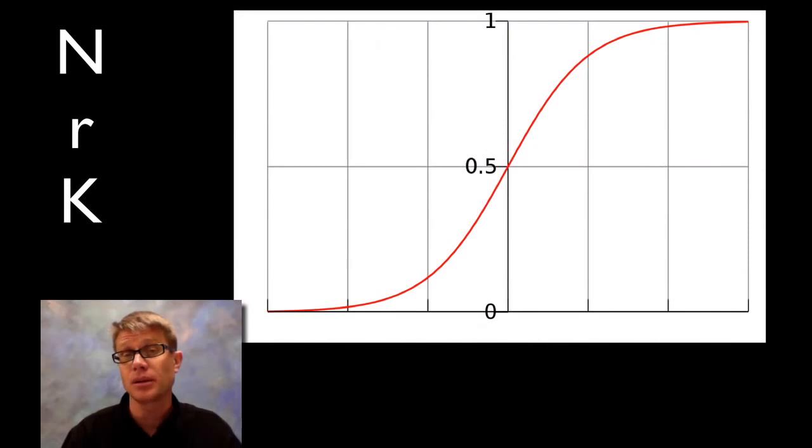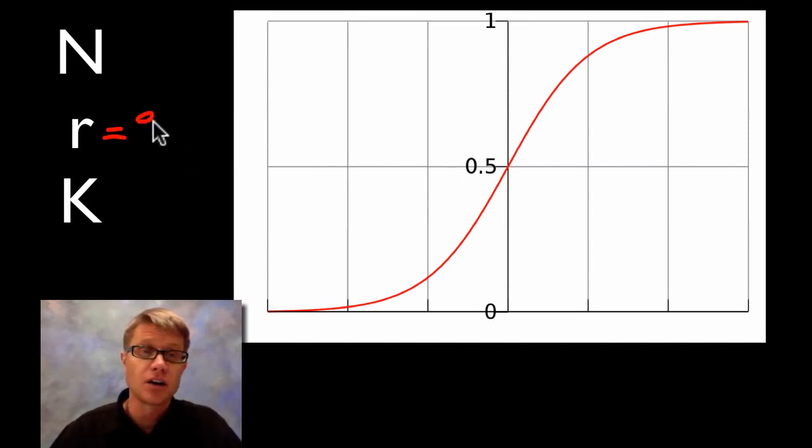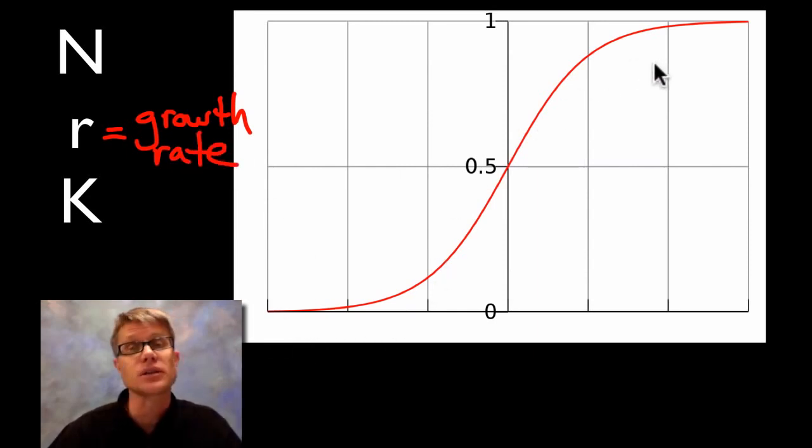Basically, we have to talk about population growth. Any population where you have a positive R, and R stands for growth rate, you're going to follow a curve that looks kind of like this. You'll first have exponential growth, and then eventually you'll run out of space or food. There's going to be competition, and eventually you're going to hit what's called logistic growth. We call this the J-shaped curve, the exponential, or the sigmoidal or S-shaped curve, which is logistic.